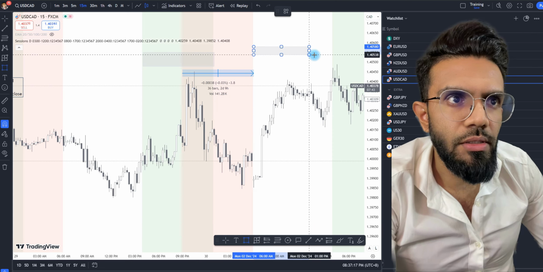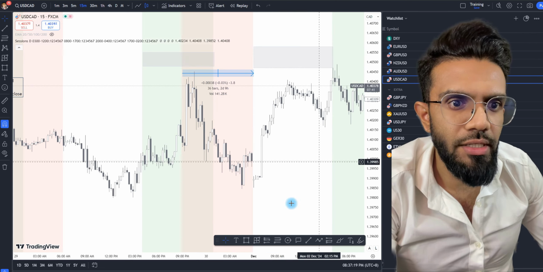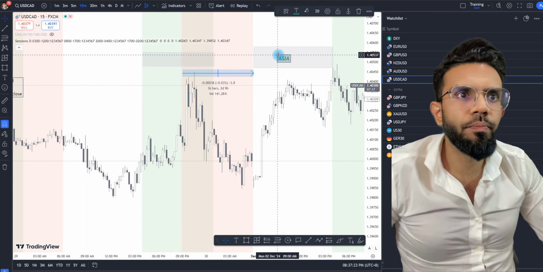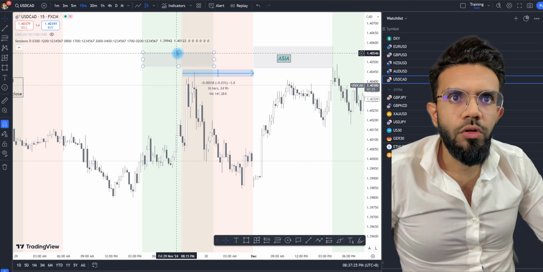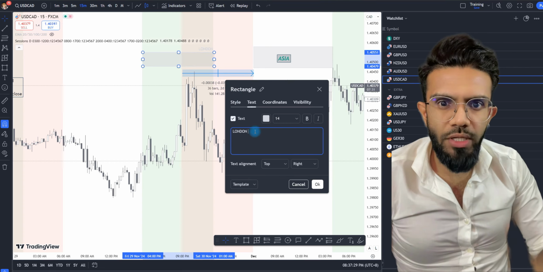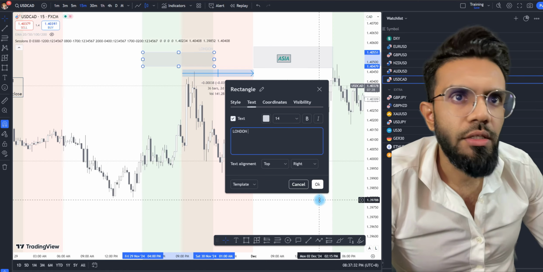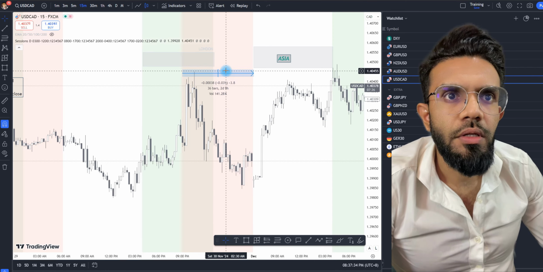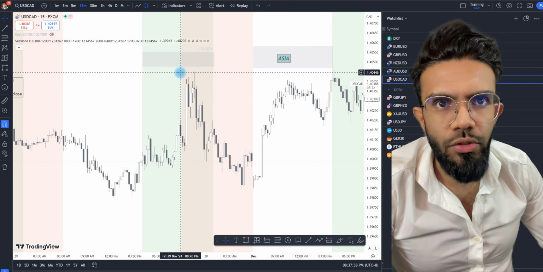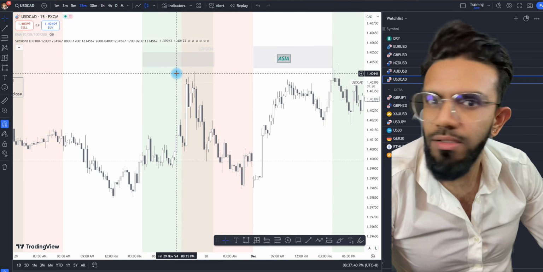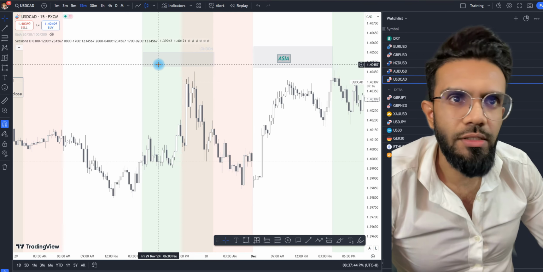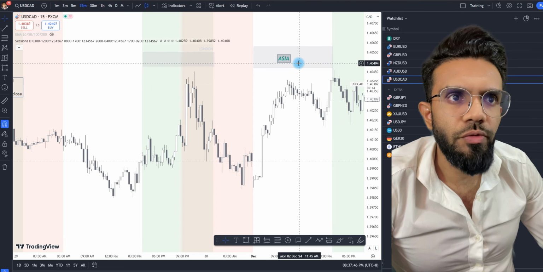This whole thing we consider as Asia, so I'm just going to leave this as Asia. This is London, and London opens at 4 p.m. You need to know that. Why is the color a bit changed here? Because London is open and New York starts, which is a bit red, so the colors between them become a mixed color of green and red. So that's what we use to differentiate the time zones.